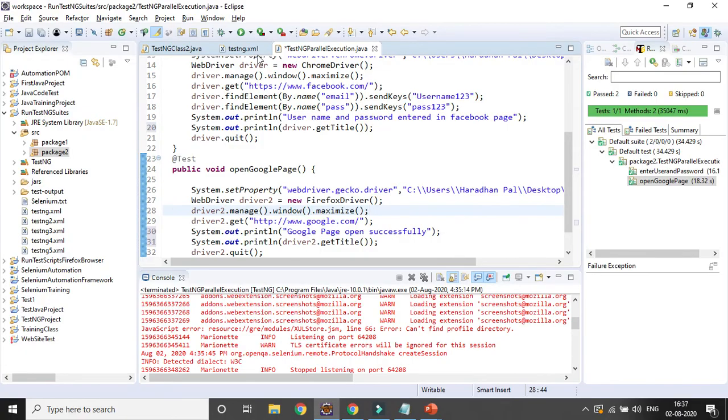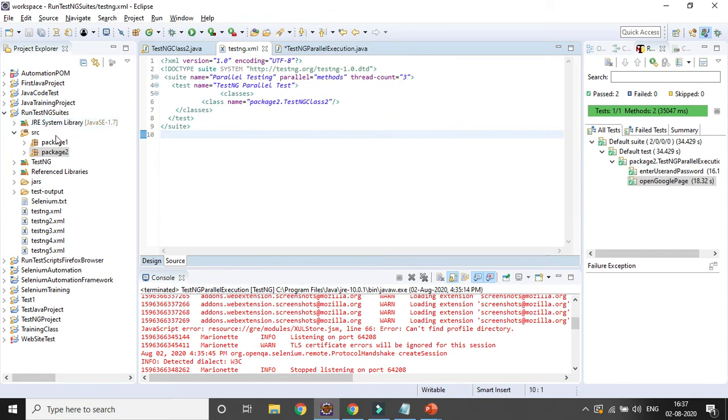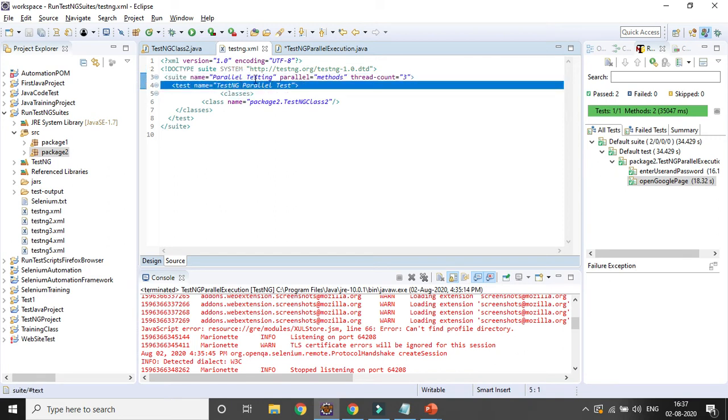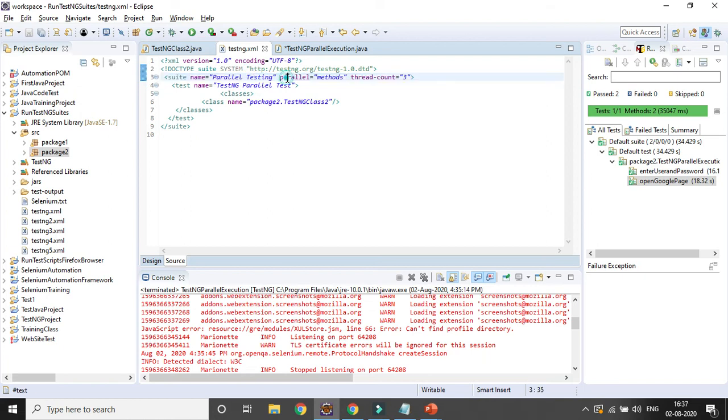Okay, so here if you open the TestNG XML file available in the project, you need to use that particular syntax. Suite name you need to give, test name I have already given, suppose parallel test. Suite name I am giving parallel testing, parallel equals methods, and thread count you need to give is 2 because there are two test cases. If you have three threads but do not have adequate test cases, the extra thread will not be running, right?